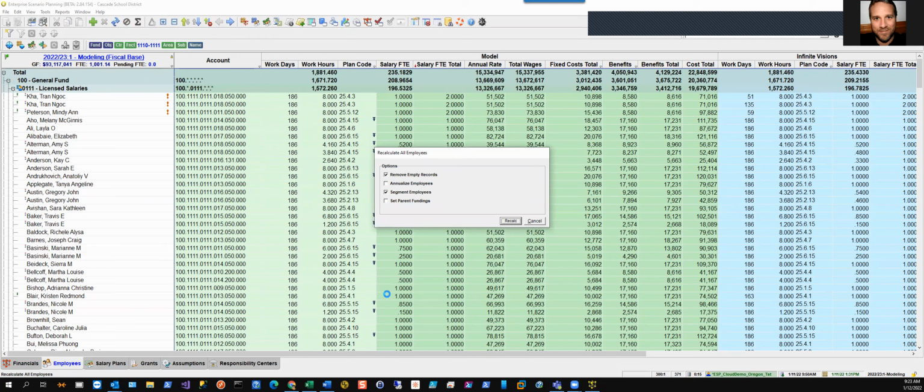Right. So if you have made changes to your model, you're only going to be changing what you're copying based on this selection. That will preserve any of your other changes that you've made to the model. Because if you do tools, copy all employees, that's going to overwrite everything in the model.